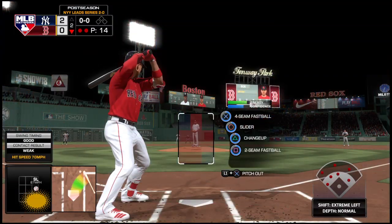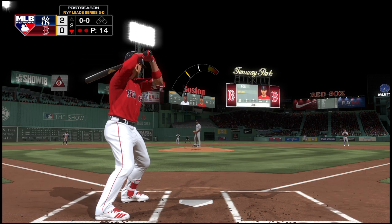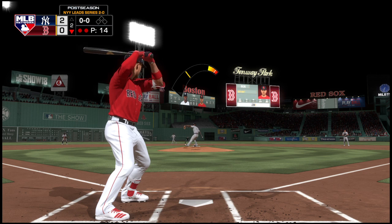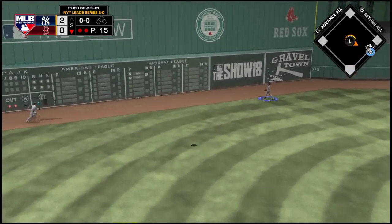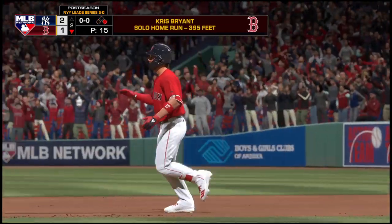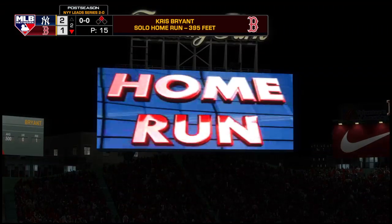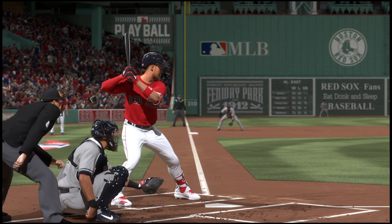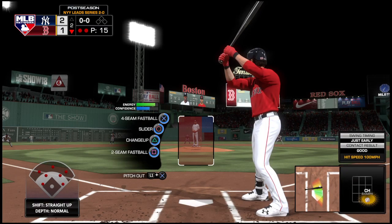Here's Chris Bryant now. Trying to make something happen with 2 gone in the bottom of the second. He's ready. Here's the first offering. A swing and a drive sent out toward the gap. Griffey going back on it. And it's gone into the monster seats. Chris Bryant leaves the yard with a solo shot. His first homer so far in the series, and the Red Sox are on the board. It's now 2-1.